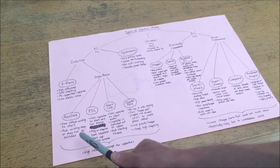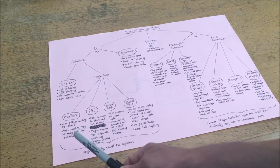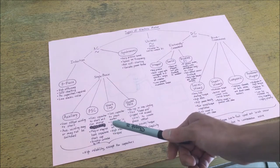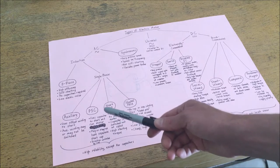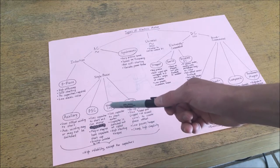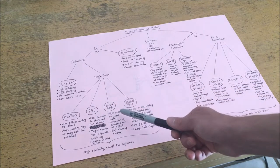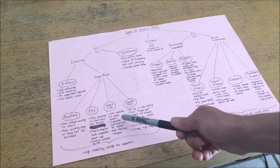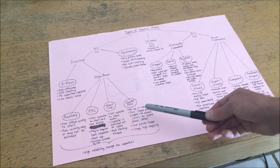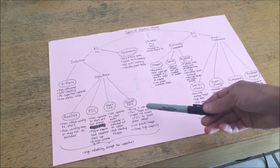Auxiliary winding motors don't require a capacitor so, apart from the switching element, they tend to be very robust. Permanent split capacitor motors have a running capacitor and as these capacitors wear out the motors may become erratic. Start capacitor motors must have the starting capacitor or they'll just sit and buzz — without it a start capacitor motor will burn out quickly from drawing full load current. Shaded pole motors are generally cheap and robust but have very low power and torque, used in things like exhaust fans and other small low-power applications.